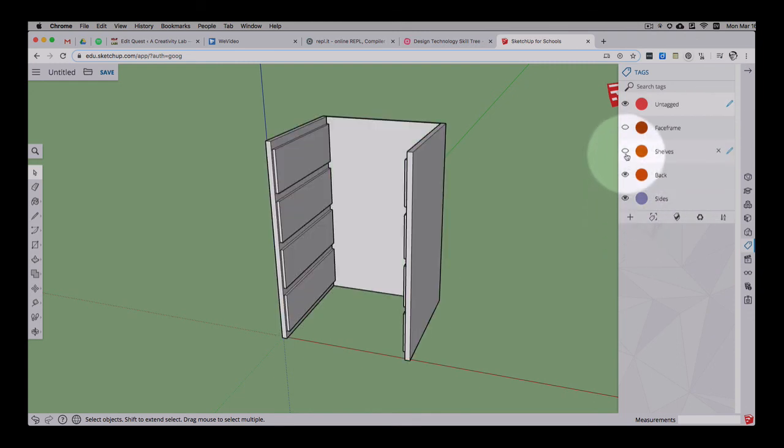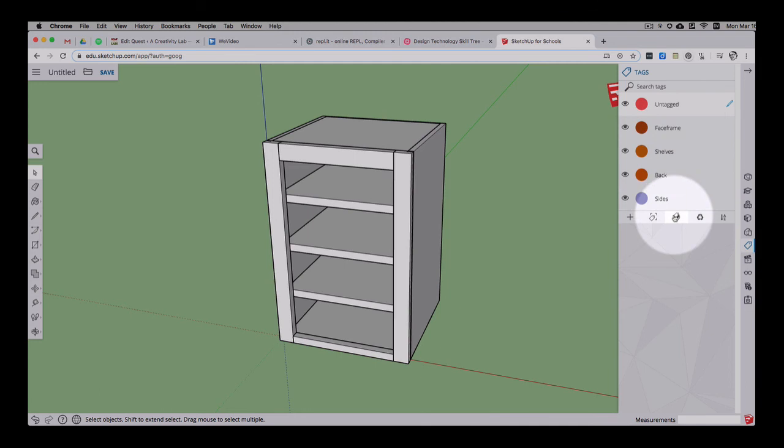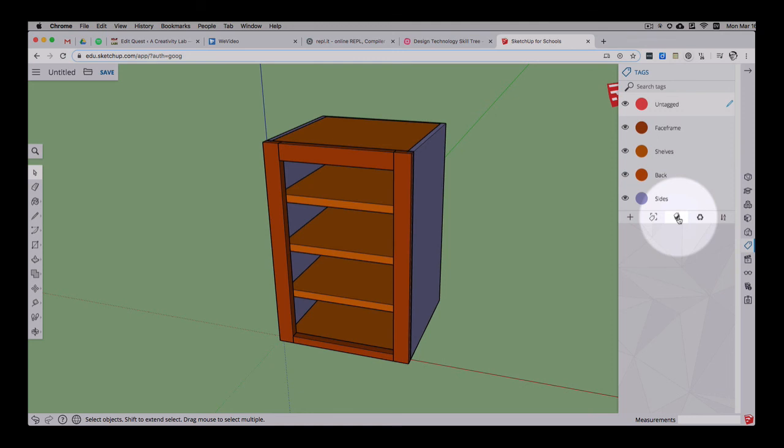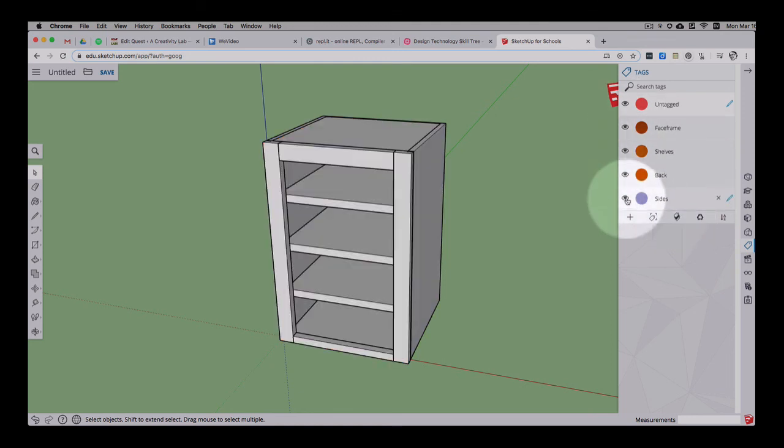So now we have a nice list of the features grouped by subcategory of however you would like to put yours together, and we can easily notify ourselves what's in each tag and hide and show the elements using this menu or this panel.